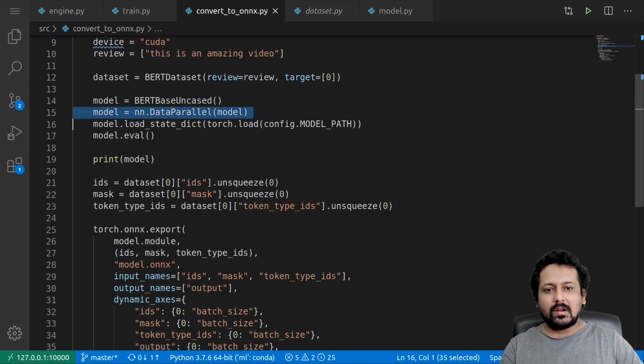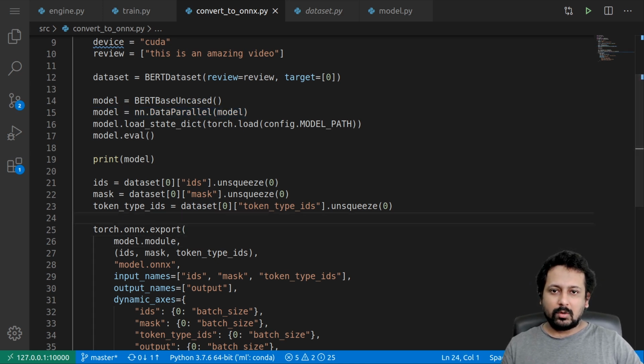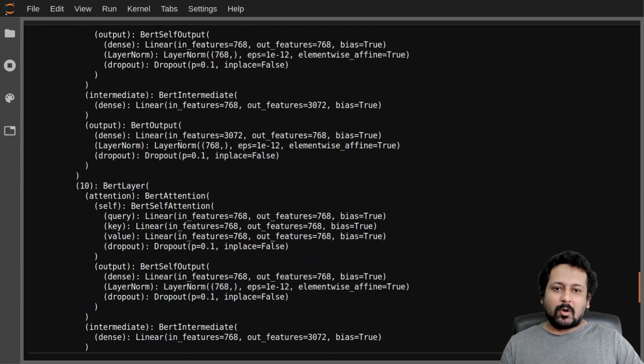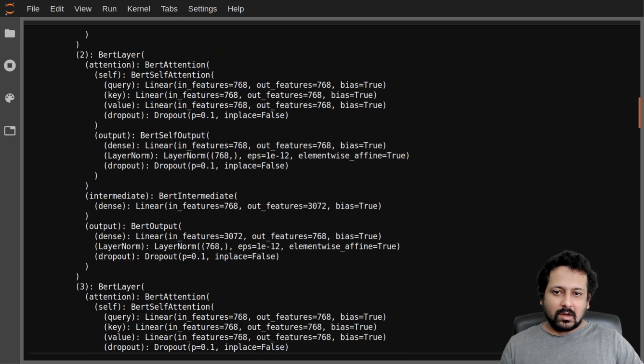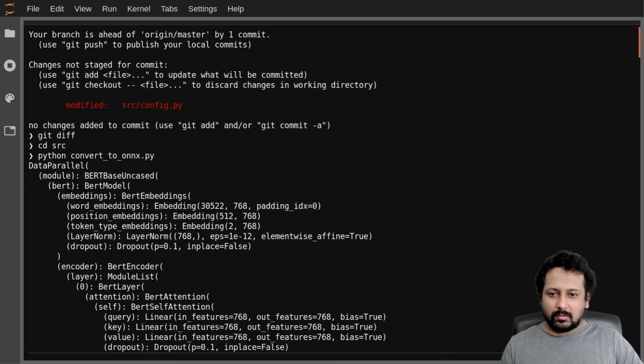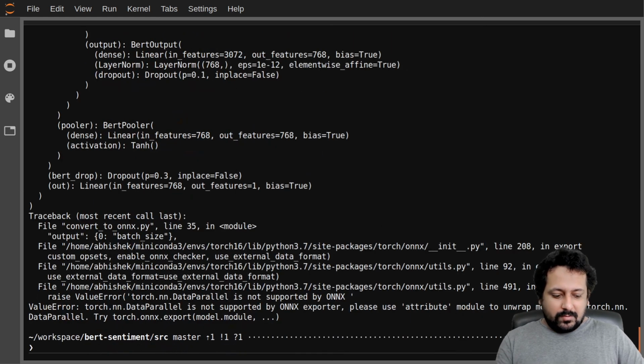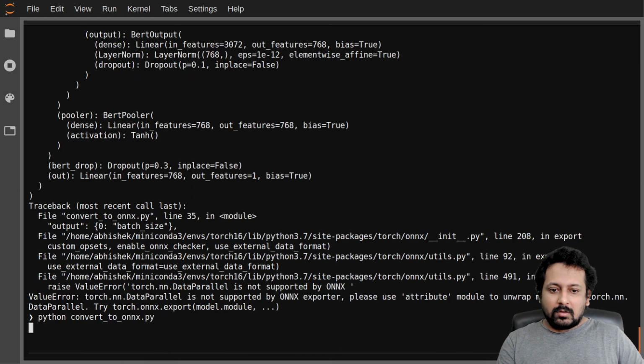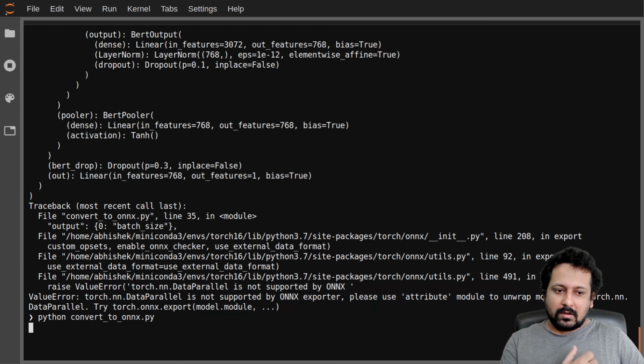So if you don't have data parallel here, you don't need to do model.module, but if you have data parallel, just go and print the model and see what you have. It's probably going to be module inside data parallel, so you just convert that. That's it. And we run the code again. So now it should work, and we should have our model.